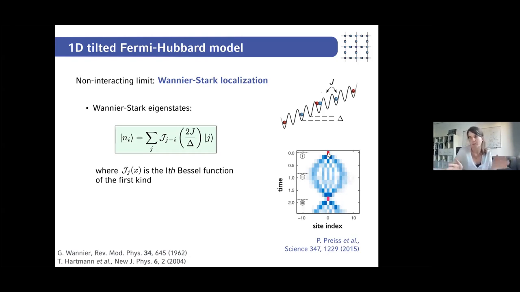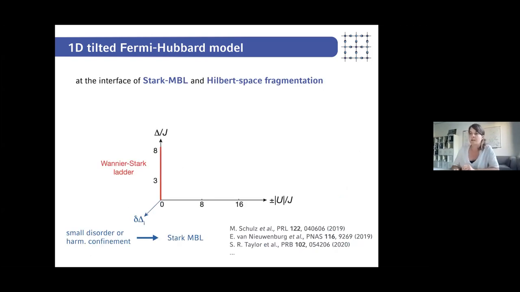And then as you let time evolve, you see this nice breathing oscillation, but the particle will not explore the whole lattice as you would expect it to be the case in a homogeneous extended lattice model. So now we can define a localization length, which is essentially given by these Bloch oscillations. And the period of the Bloch oscillation is given by the strength of the tilt or the energy difference between neighboring sites.